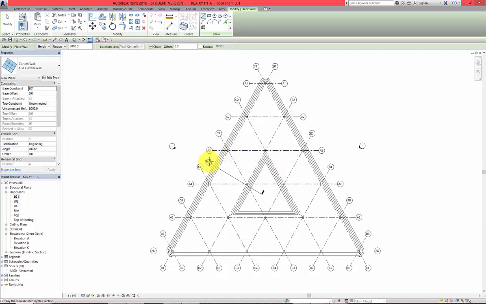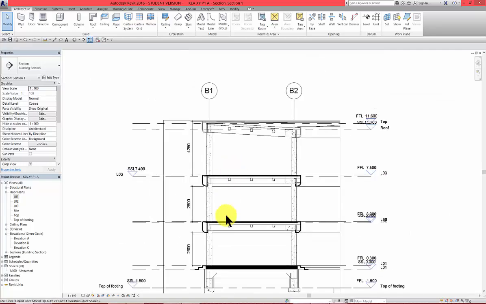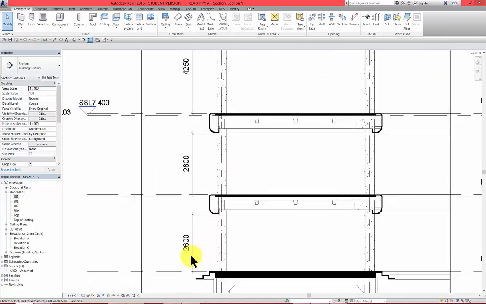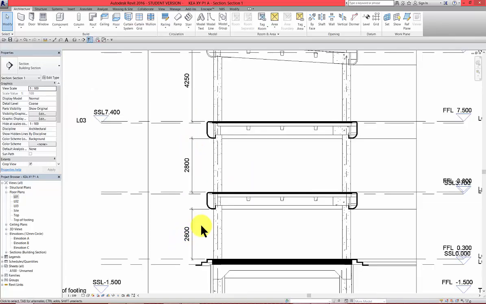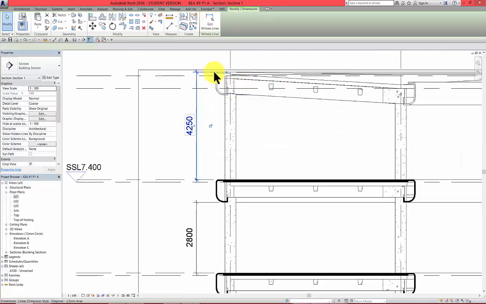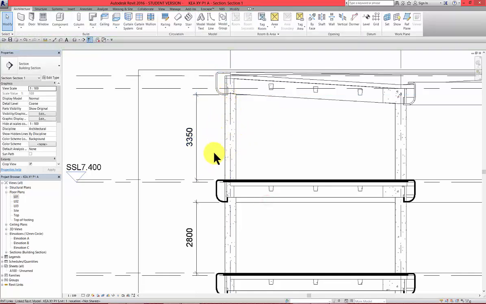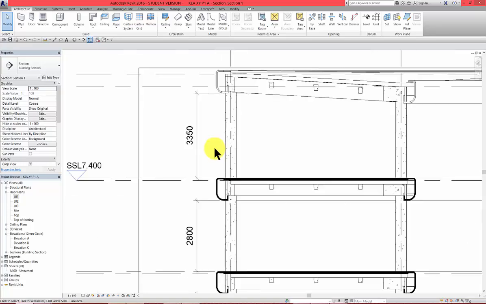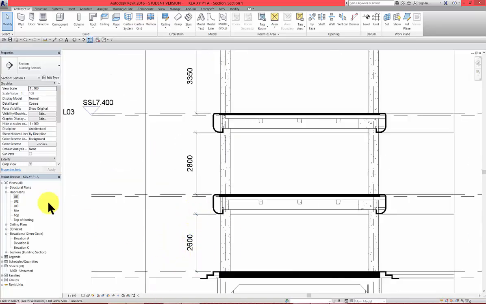I need to check the height of it, so escape, double click the section, and you can see the first curtain wall is going to be 2600, the second one 2800, and the third one is going to be up to here, which is 3350. Okay, so let's start with 2600.